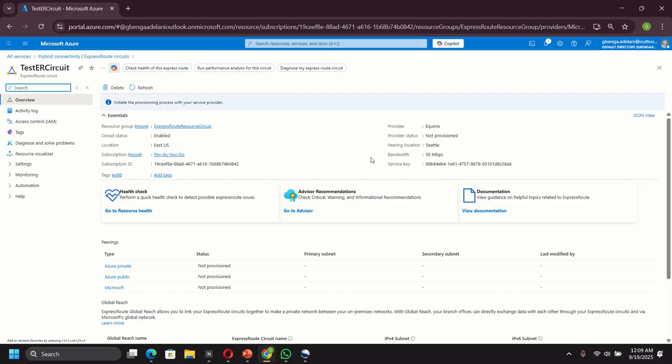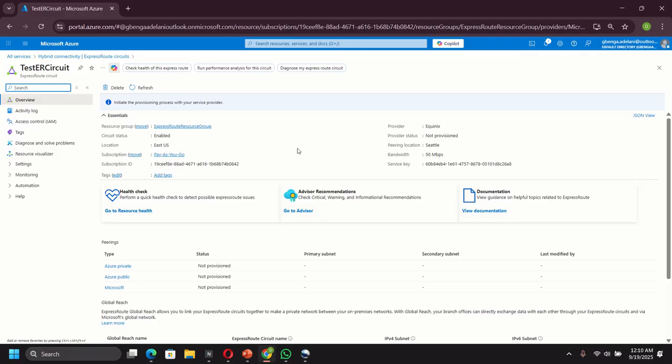So at this point now, there's nothing else I want to do. This is just a demonstration to show us how it works. The major thing is that once you get this key, send it to your service provider and they will continue that configuration there. So at this point now, we have created an ExpressRoute circuit, and we're able to see where we can find the service key, which you will need to actually complete the provisioning of the ExpressRoute circuit.